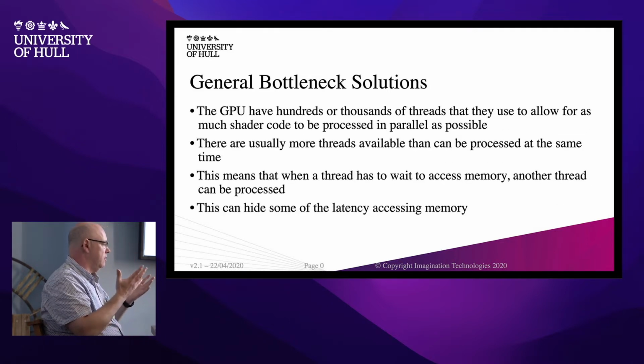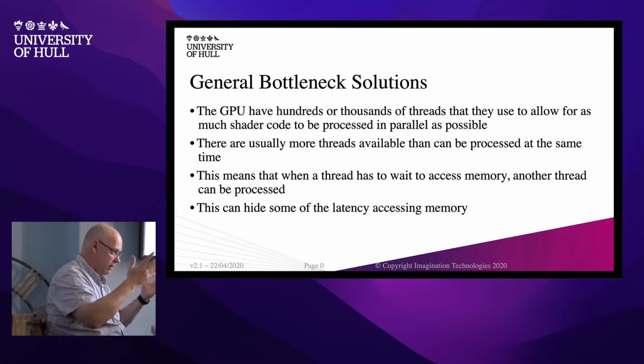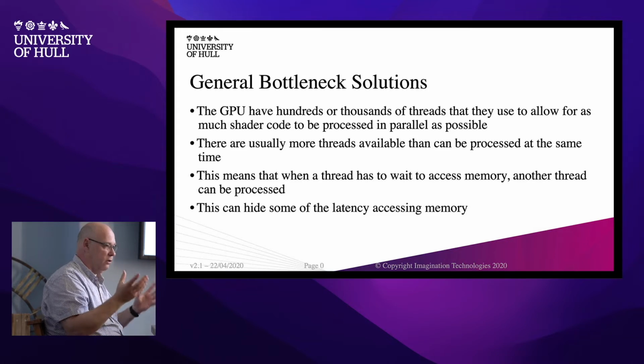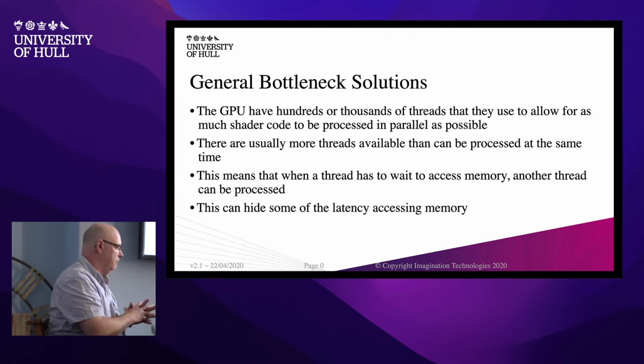So GPUs have hundreds, if not thousands, of threads and so on. So what that does mean is when you write shader code, that runs directly on the GPU. And that can be used on lots and lots and lots of different threads. Okay, I mean, GPUs are massively concurrent. But that also means that you actually have lots of threads all jostling for memory and stuff like that, okay?